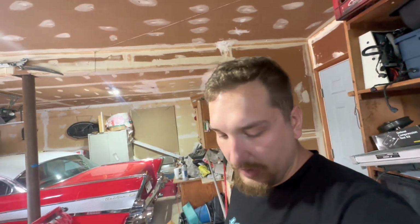But the head is off the block. It's pretty cool. I haven't done this before. It's my first time doing this, as you can see by the mess I've made here. Could have been a little more organized, but it is what it is. I got it done. But the rest of the day today, I'm going to spend probably just cleaning up the mess I've just made. And on top of that, I got to do camber arms on the Beamer because it's rubbing pretty bad in the back. And I want to get the alignment done ASAP.